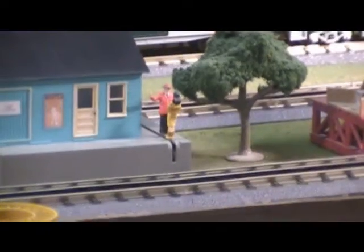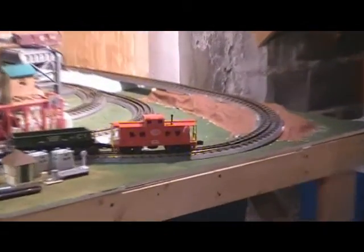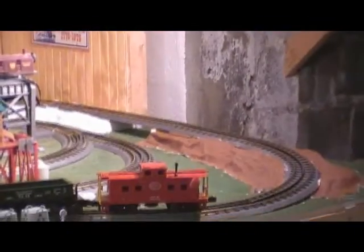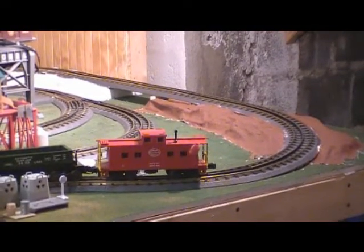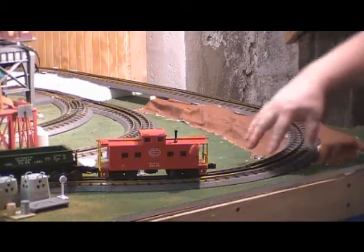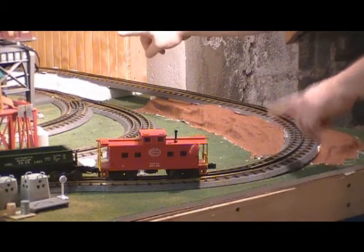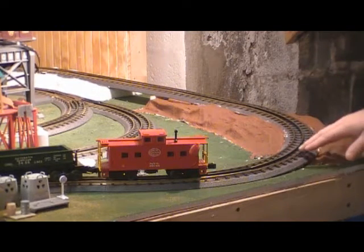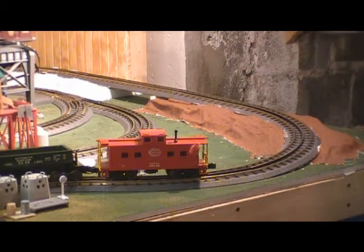Another thing I've done, real quick, if I move over here to the right of the layout and zoom in on this part. Basically, I took a set of the Woodland Scenics inclines, and I started on both curves, as the curve starts on each end, on both sides. I started an incline of about 1.5 inches, and I kind of cut it off.